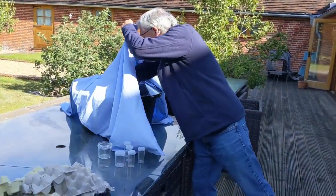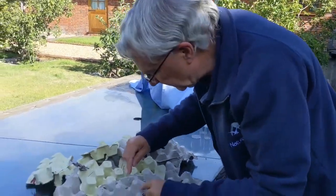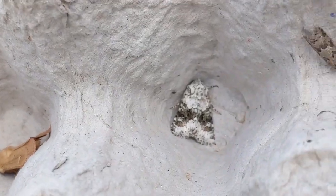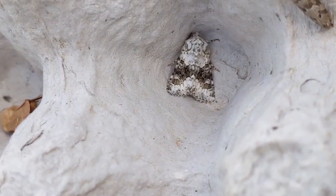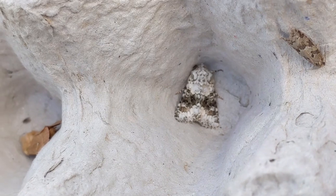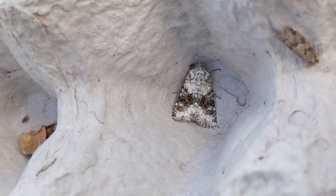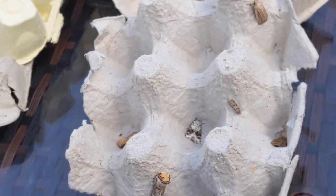That's one. Oh, actually, on that one, sorry, with the buff tip, there was another moth I wanted to look at. Down in there, rather nice little one. In there, can you get that? Oh yeah. That's a broad-barred white. That's really nice. Which is not something I see very often at all. And what can you tell us about the broad-barred white? It's a noctuid, so it holds its wings tent-like, or more tent-like than the others. I don't know a great deal about it. I don't know what the food plant is without looking that up. It's just not commonly in my traps, so I don't know much about that.